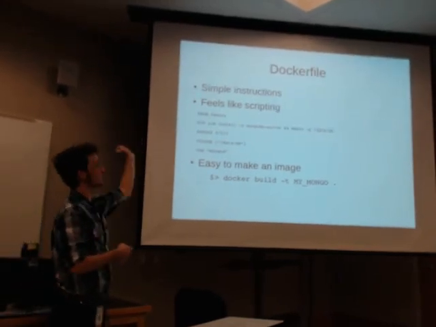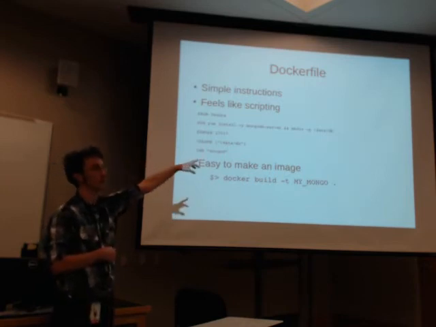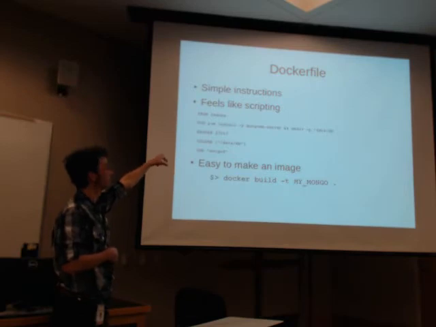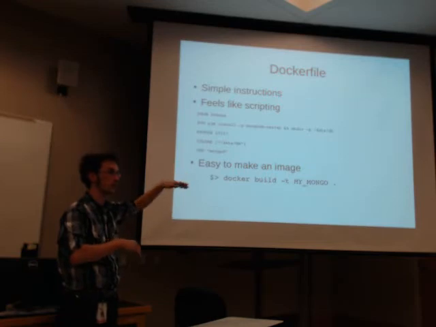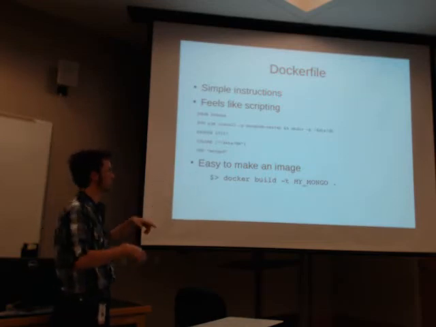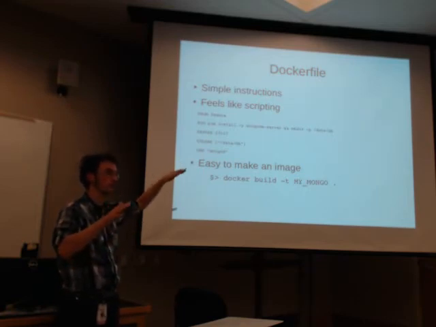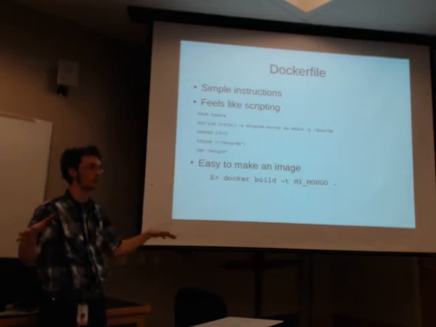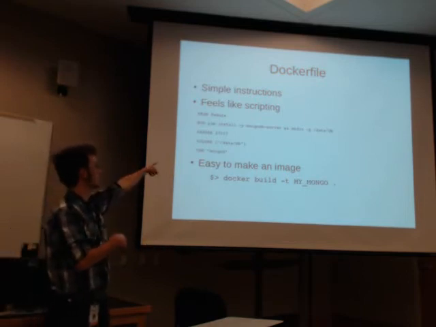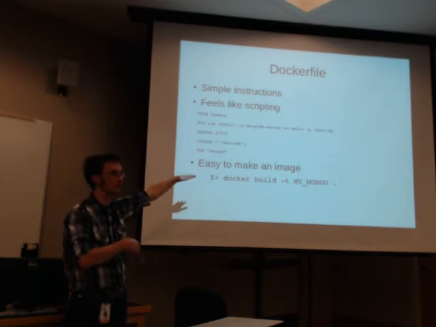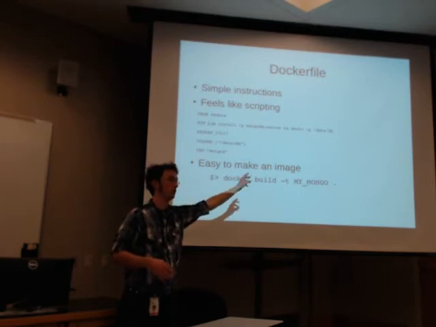From the Fedora image, I want you to run this command. So it installed Mongo server and made the directory that I wanted it to be at. Expose this port, expose that volume, which has some other implications because you could actually have multi-volume sharing. And then as a container, by default, it won't do a command. That's why you say docker run fedora bash. But this one I want you to default to saying mongod. And that's it.